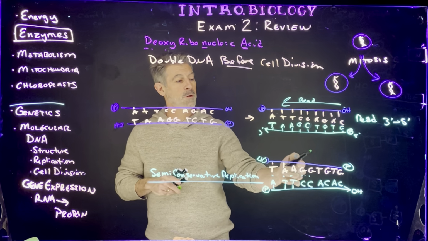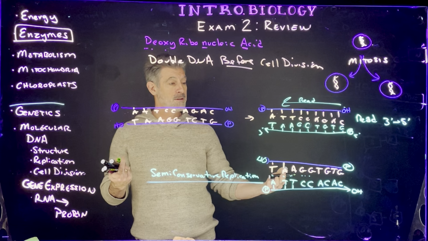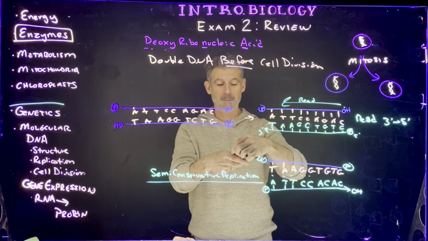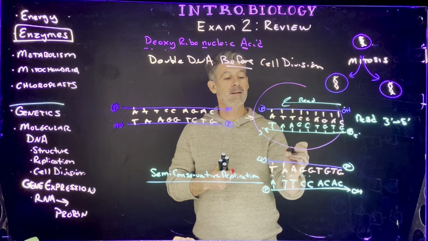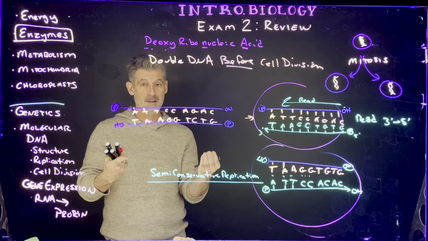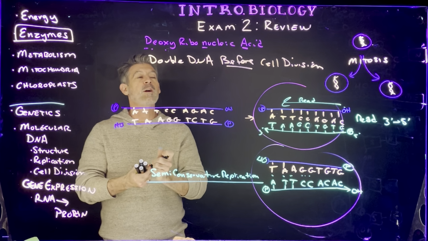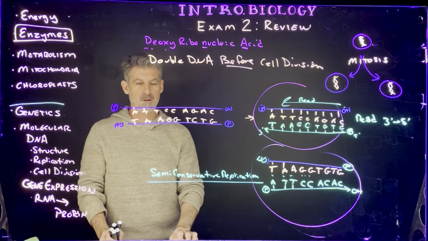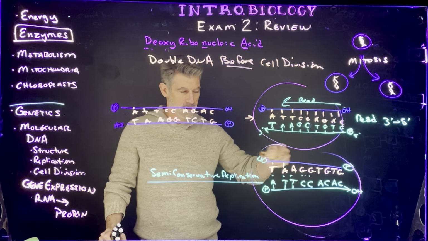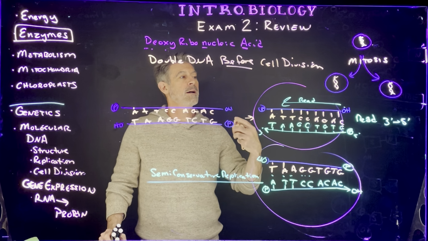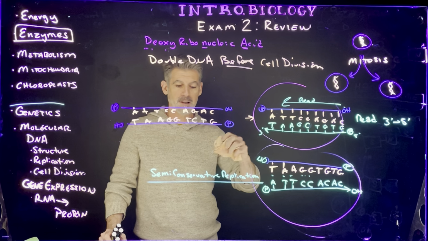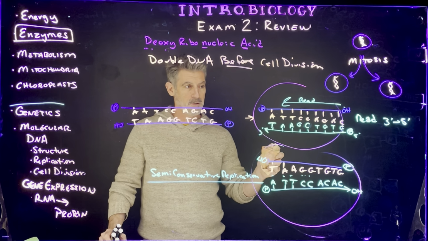So now we'd have two new double-stranded DNAs. It'd be exactly the same as the original, and then eventually, through the process of mitosis, they could be separated into separate cells, and then each cell has the exact same material as the original. That's, again, a great oversimplification. It does not really happen like that, but many of the things I said are true and are rules that happen. It's just that there's way more to it. There are a lot more complicated things going on than this, and I'm leaving out a ton of other details.